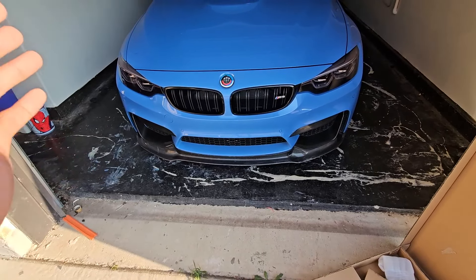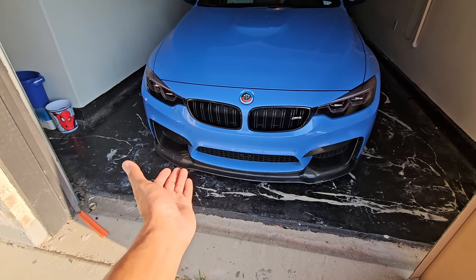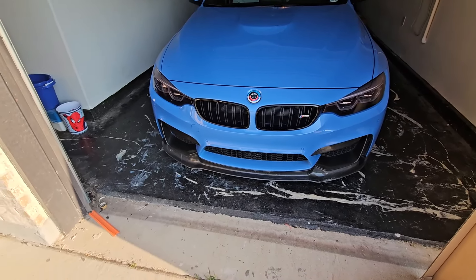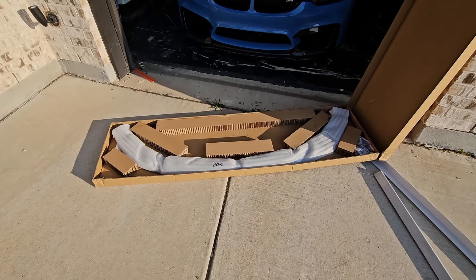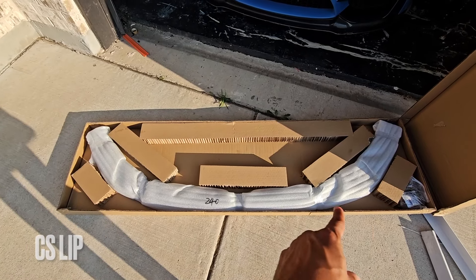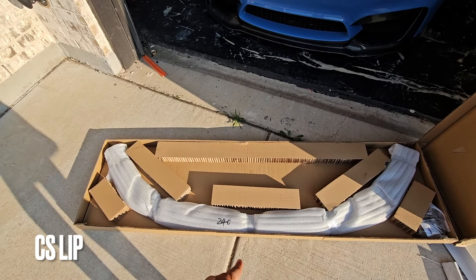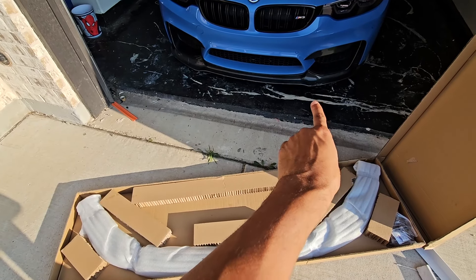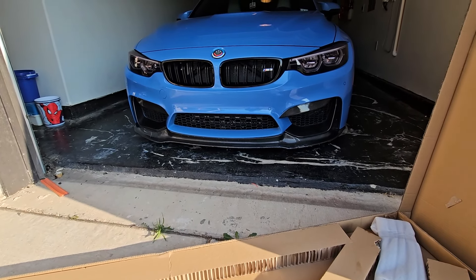I also wanted to replace it because although it looks great, it hangs way too low. Living out in the country, this thing has been getting destroyed from the beginning. I even had the nice little bumper covers on the bottom to help prevent damage, but that only goes so far - the left side is hanging on by zip ties. The good news is we've got what I believe is the GTS front lip, which is more aggressive but doesn't hang as low. These little pivot corners on the ends always get destroyed.